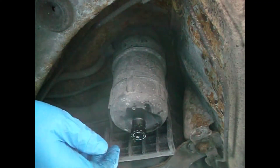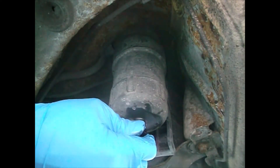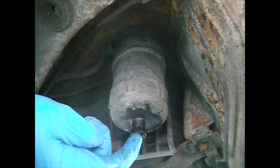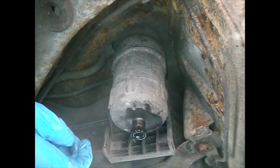So when you've finished, all you have to do is just tighten this back up to finger tight — you don't need to go crazy with it, don't over-tighten it. You might actually damage the threads and cause a permanent drip, in which case you'd need to replace the whole housing.